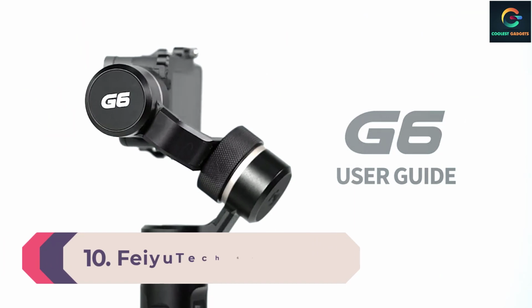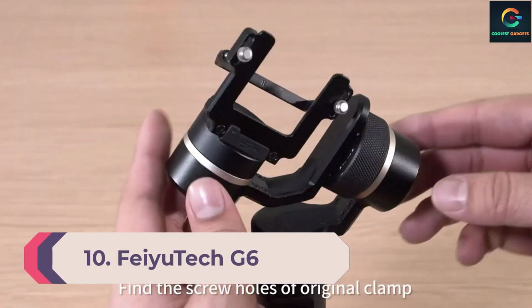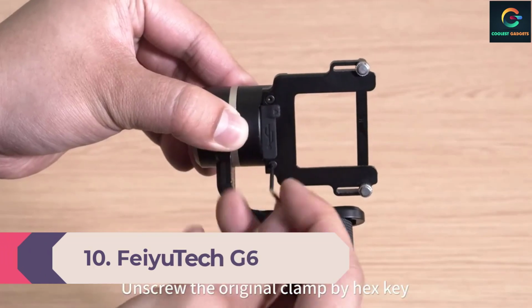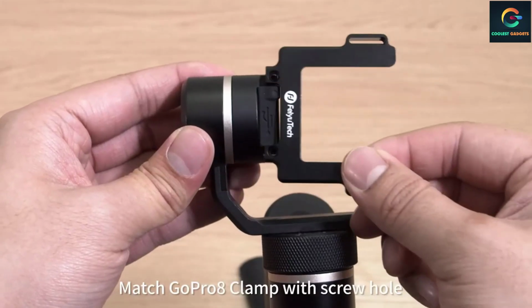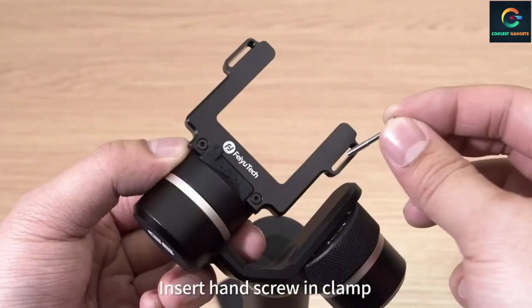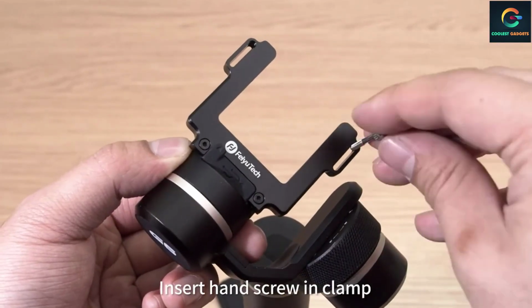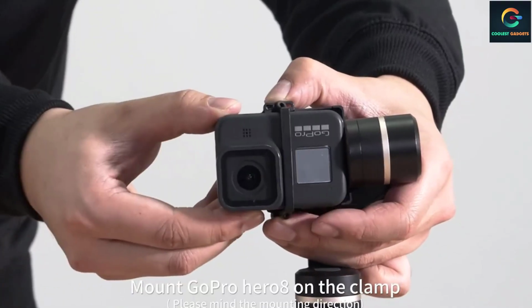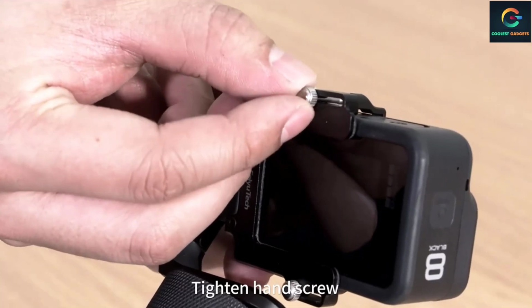Number 10. Feiyutech G6. The Feiyutech G6 is the best gimbal for action cameras for several reasons. It has 12 hours of battery life, it's splash-proof, you can control it via an app, it has an OLED screen so you can quickly check settings, and it can be used with anything from the GoPro Hero 10 to the Sony RX0 or even the DJI Osmo.